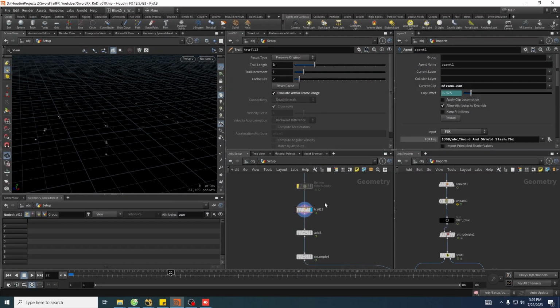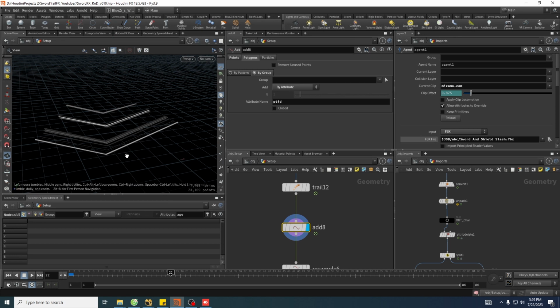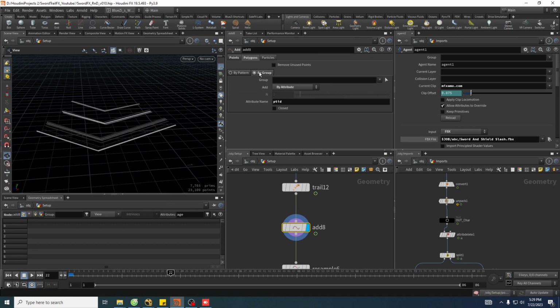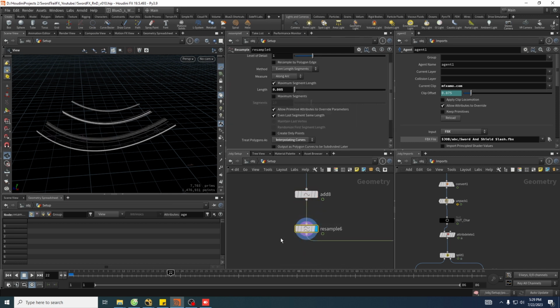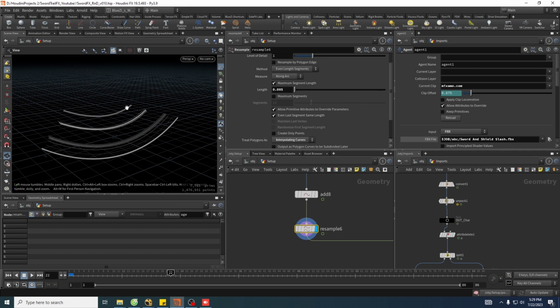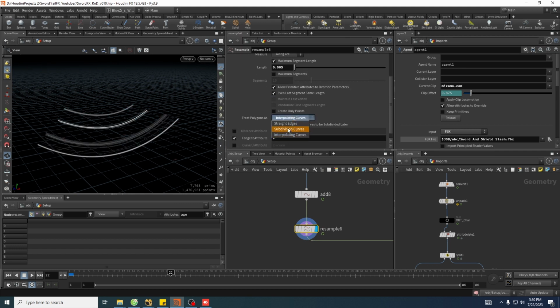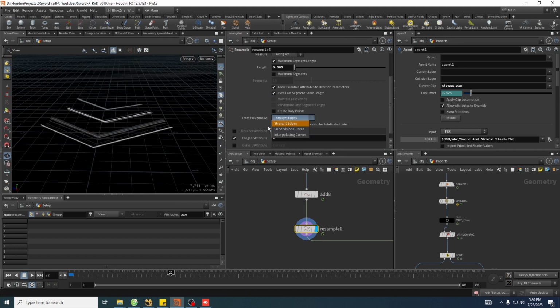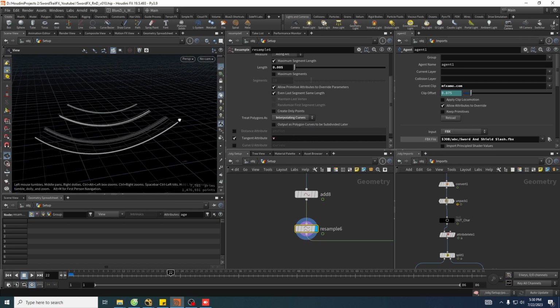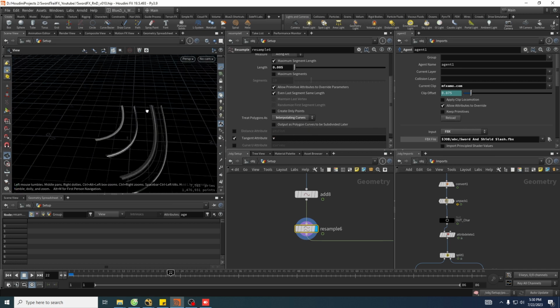In order to create a curve, we need to increase the child length to at least 3 in the child SOP, and I connect them together using this add SOP. And in the polygon tab, by groups, I set the add method to by attribute, and the attribute name is BTID. And next, I run a resample to increase the resolution of this curve, and I set the length to 0.005. And instead of this straight line, I alter this to interpolation curves, which results in a much smoother result.